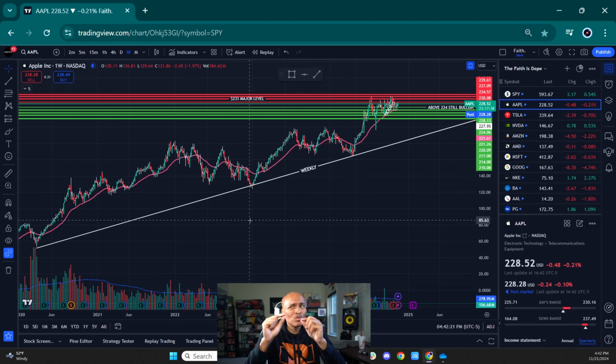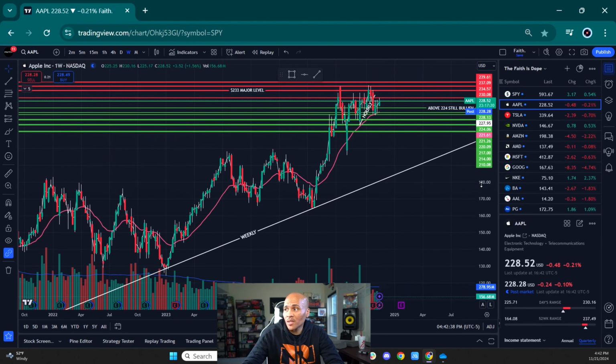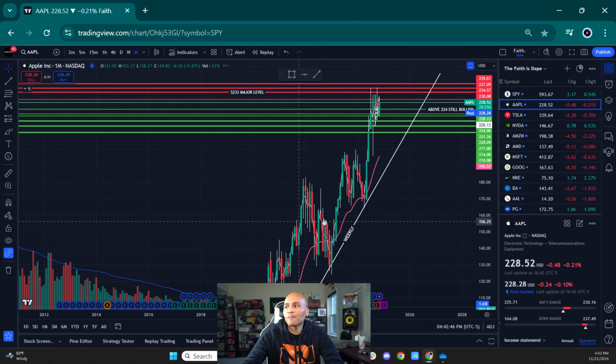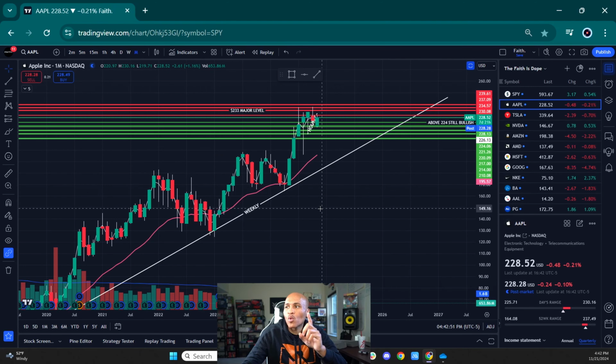And I really don't even use the monthly like that. I'll typically start at the daily. If I want to see a bigger view, I'll start at the weekly. But these are the time frames that I use. They're right here. So what this means is, if I'm on the weekly chart, each one of these candlesticks, the red ones and the green ones, represents 1 week of time. If I go to the monthly chart, each one of these candlesticks represents 1 month's worth of time.